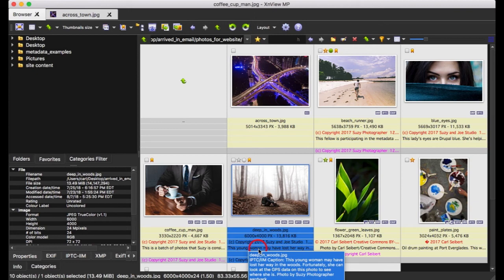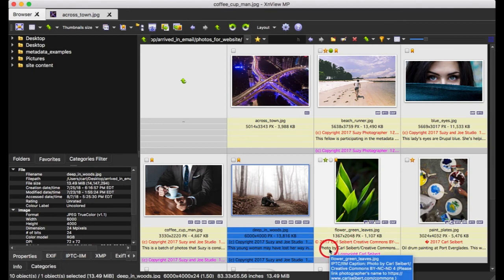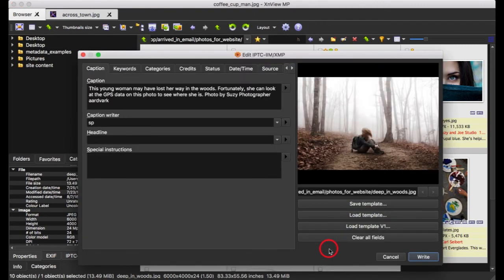And when I import these photos into my website, or any WordPress website for that matter, or most professional publishing websites for that matter as well, that caption is going to be right there on the page, and it's only going to take a little bit of editing to make it right. We looked at this picture, and we noticed in this picture, when we looked at the caption, that there wasn't much there. This picture, whoops, let me select the correct picture.